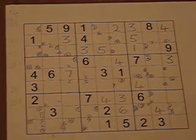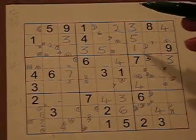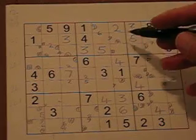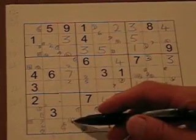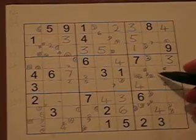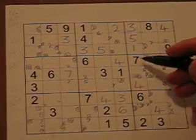OK, so here's quite a difficult Sudoku puzzle. I've filled in all the easy numbers, and I have actually identified a couple of hidden pairs. For example, there's a 4 and a 6 here, an 8 and a 9 here, and an 8 and a 9 here.